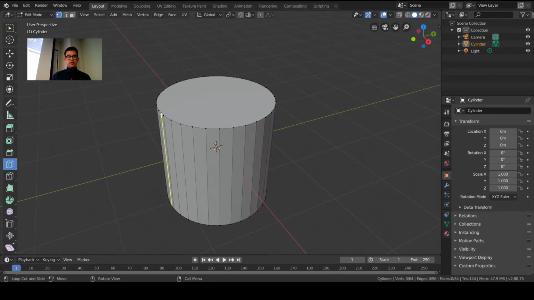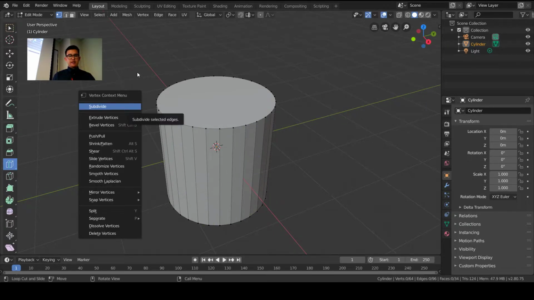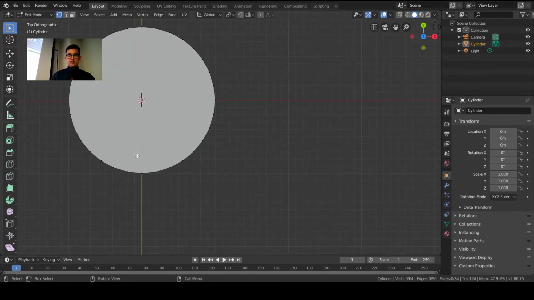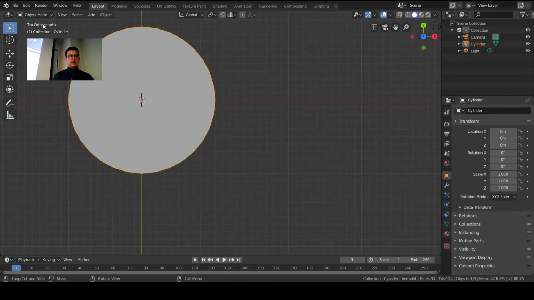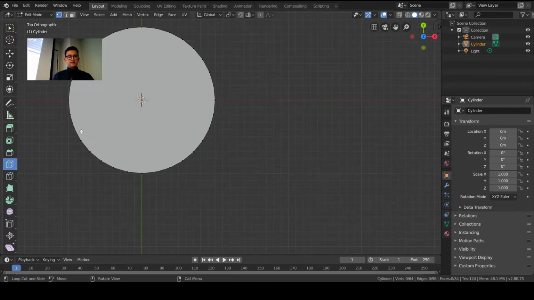So I want to cut this whole thing so there's two semicircles on the top. So let me go to a different view where I can do that better. So I'll press 7 to go to a top view. And then let's go back to the loop cut. And it might be better to do this in object mode. Let's see. Okay, so it's only in edit mode.